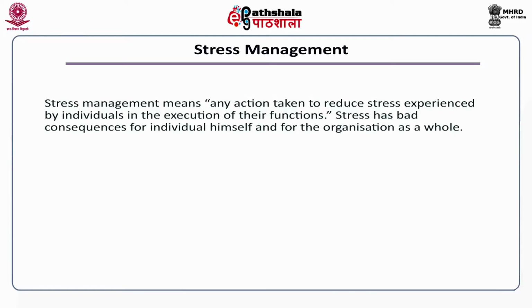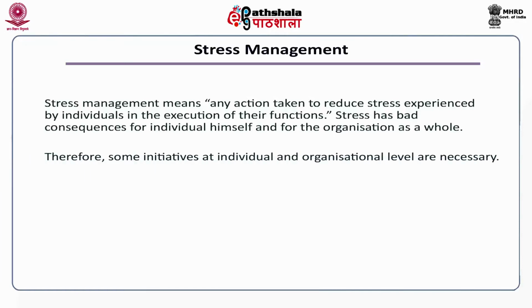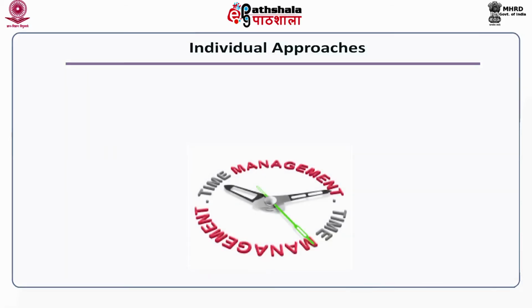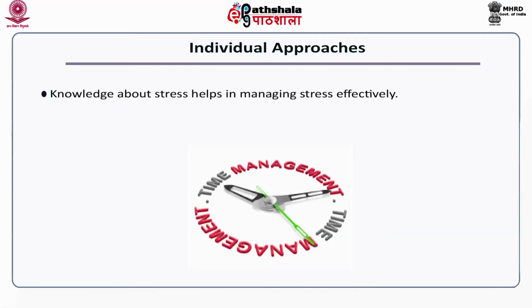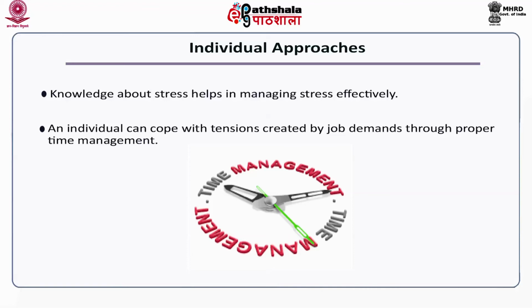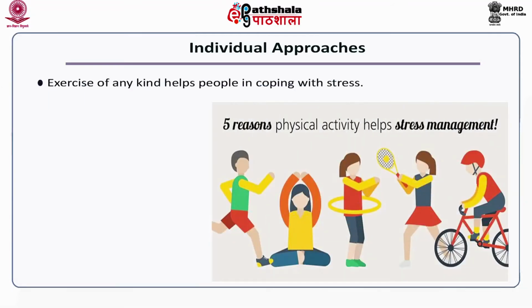Stress has bad consequences for the individual himself and for the organization as a whole. Therefore, some initiatives at individual and organizational level are necessary. Individual approaches. Knowledge about stress helps in managing stress effectively. An individual can cope with tensions created by job demands through proper time management. Exercise of any kind helps people in coping with stress.